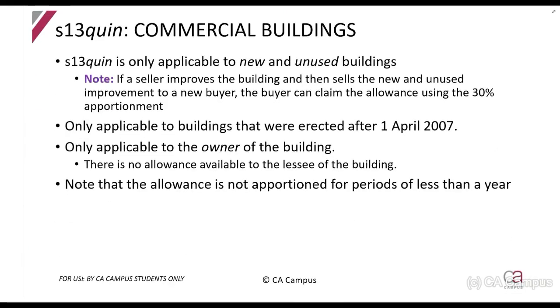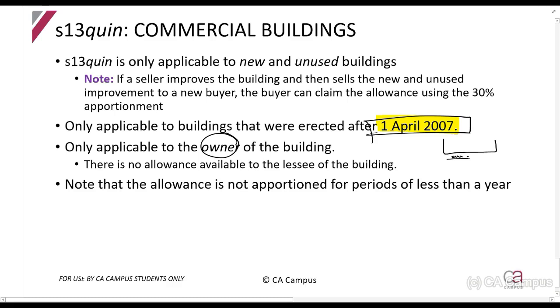Right, please also note, guys, this section came into play after the 1st of April 2007, and you can go and look in section 13quin after the main sections of the act. There's small little writing underneath, you can go and find it there, but 1 April 2007 is when this rule came into play. So if the building was erected before then, you can't claim it. If it was erected after that, new and unused, you can claim it, subject to all of the other rules we've looked at. And again, you have to be the owner.